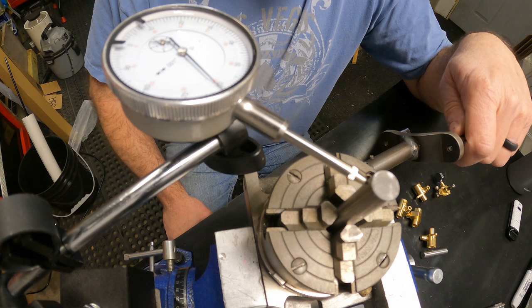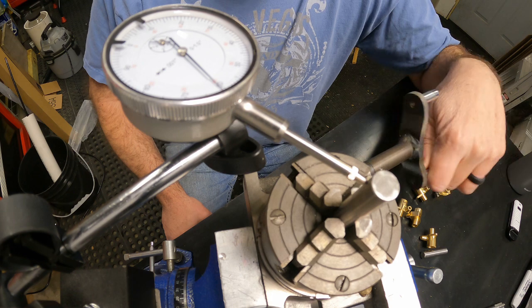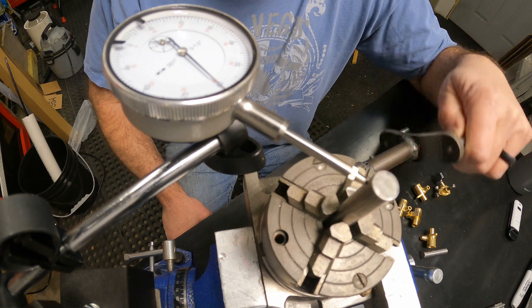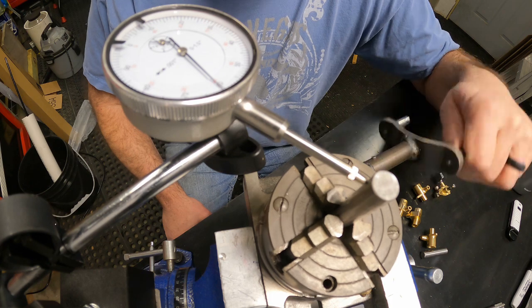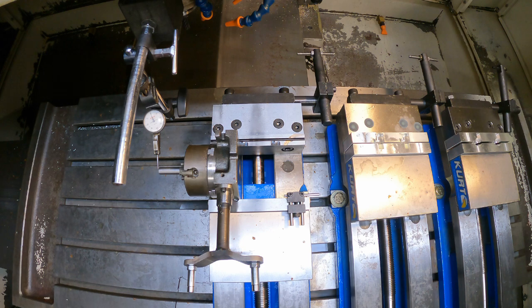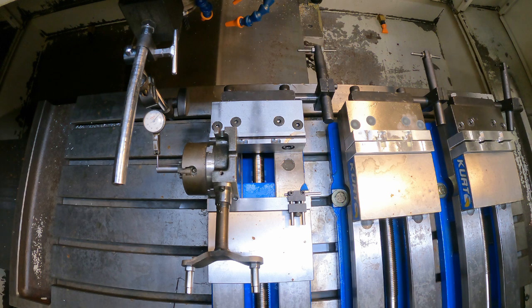I've got this little three-inch rotary table. I'm going to clamp that in the vise of my mill and use that to index my flutes. I've got that four-jaw chuck dialed in as close as I'm going to get it. There's going to be a lot of indicating going on, trying to get this all dialed in. I need to have the rotary table as close to square and perfect as I can get it, so I've already got the part centered in the rotary table and now I've got to get the thing square to the mill.